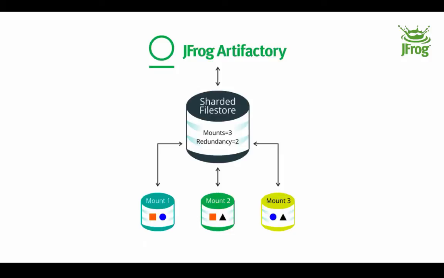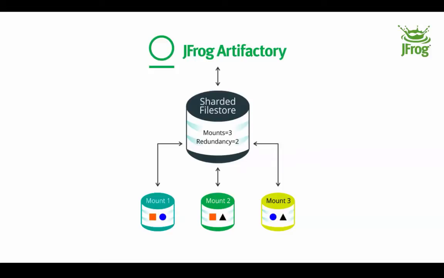This is pretty obvious. So how it works is, if I have redundancy 2 and my mounts are 3, Artifactory will randomly deploy artifacts onto 2 different mounts. And this randomness is also pre-decided. You will decide if you want to have actual random deployment, or you want to deploy based on the available storage on these mounts, or you want to deploy in a round robin fashion, right? So our file store configuration actually would be able to guide you through those configurations.